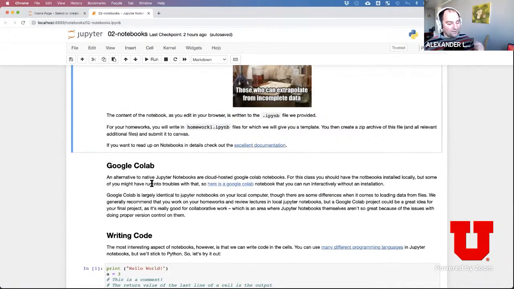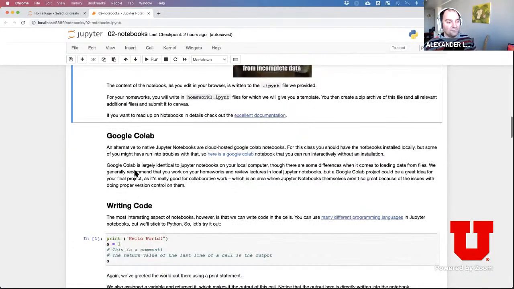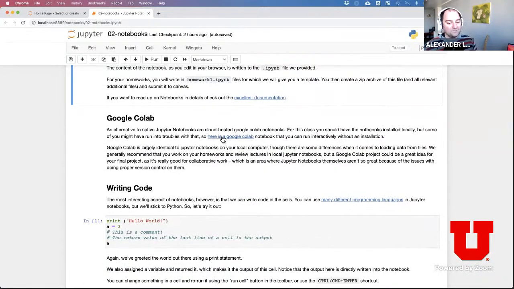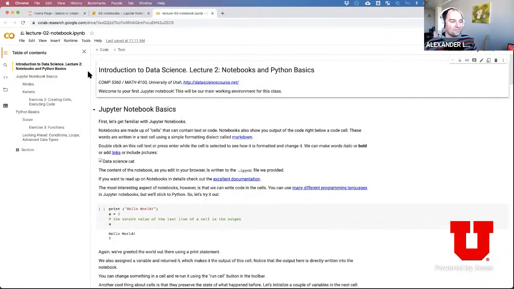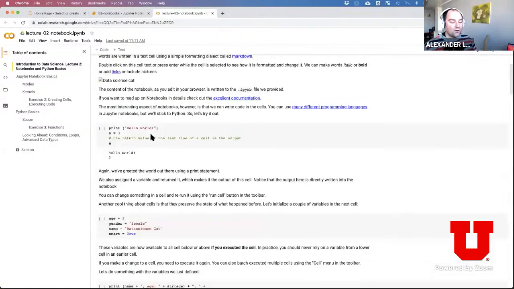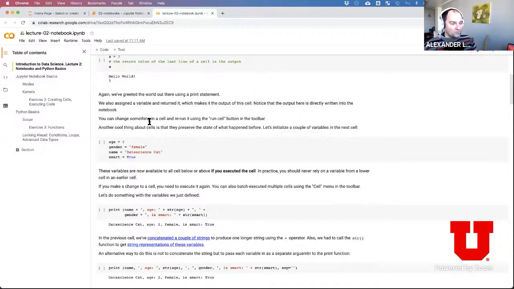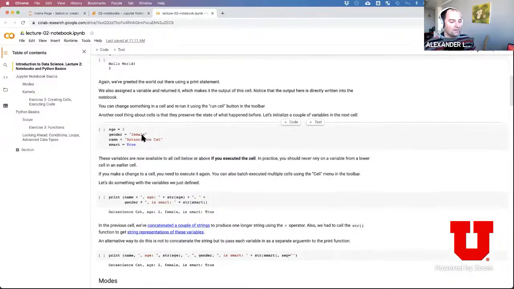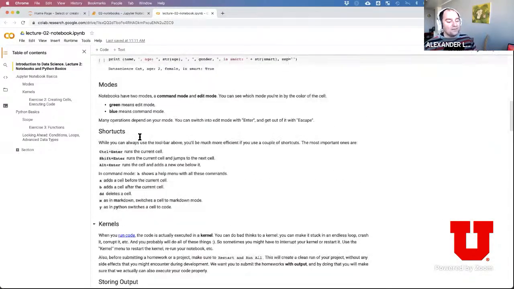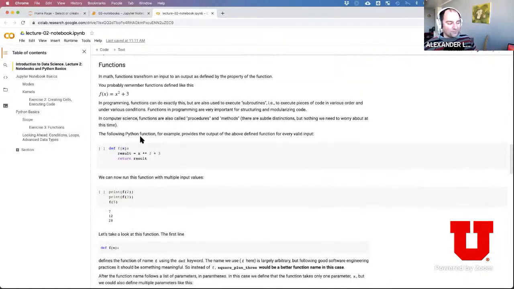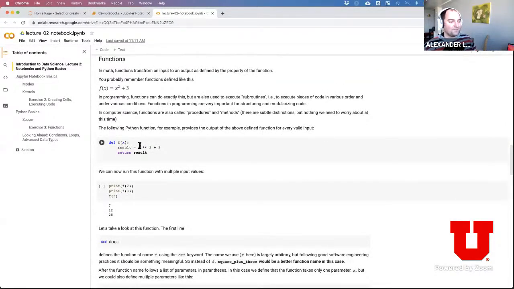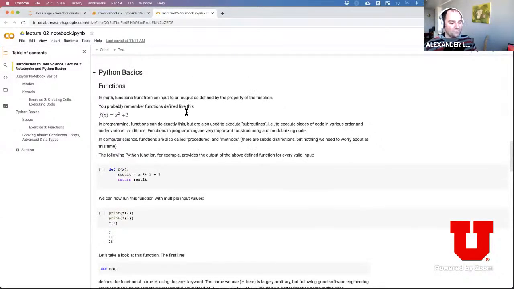So some of you might have had issues installing Jupyter. Sometimes it's a little tricky to get it to work. And there is now a cool cloud-based version of Jupyter, called Google Colab. So you can load a Jupyter notebook into Google Colab, and this is part of Google Drive, and then you can execute this all in the cloud. So if you don't have a working Jupyter environment for today, you can just follow along and play with this particular Google Colab that I've uploaded here.